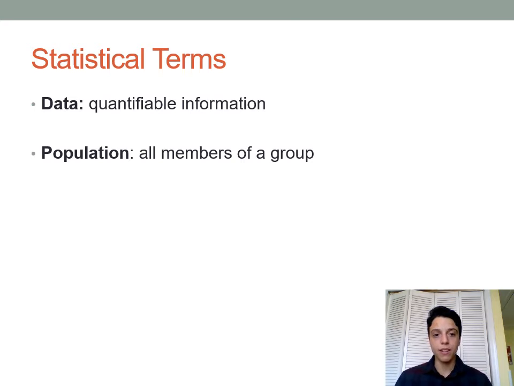But if you're interested in the number of homicides occurring in England starting from the year 1200, your population might be the total sum of homicide data from 1200 to current times. And the population would be just that grouping of cases that are out there about homicide. And so a population just refers to all members of some group that you're interested in. And they don't even have to be people. If you're interested in ducks and the migration patterns of ducks, or I don't know if ducks migrate, but whatever, you're interested in ducks, your population could be all ducks.